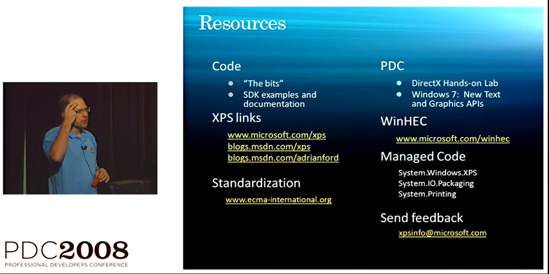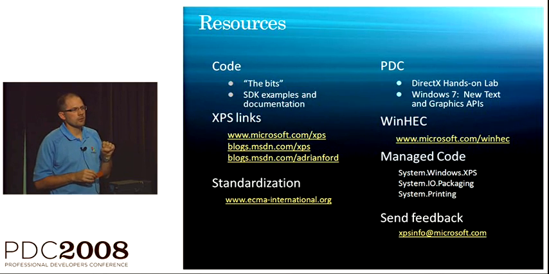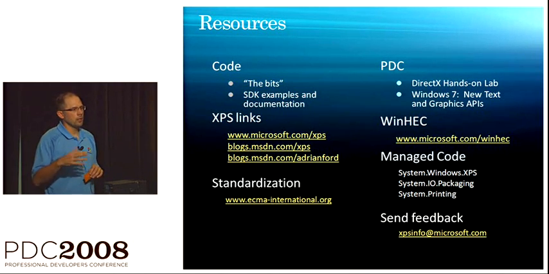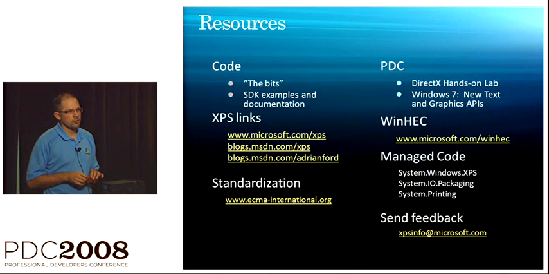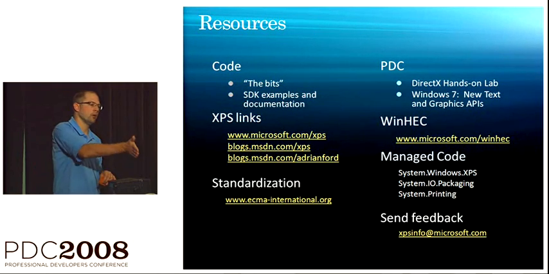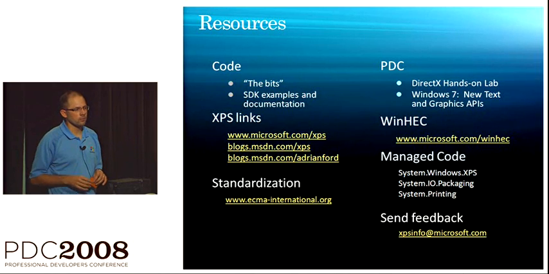So our intention is that if you have an XPS-aware application and you're going to a non-XPS-aware device, you might get a small performance hit, but you won't get a quality hit because we'll do the work to make sure it's a high-quality conversion. And the other way around, if you've got a non-XPS application, you're printing to an XPS device, again, we've focused very much on making sure that there isn't a quality hit. And in Windows 7, we've made sure there isn't a performance hit either, because we want to encourage people to go that way and transition onto the newer API surfaces rather than staying on the older stuff.